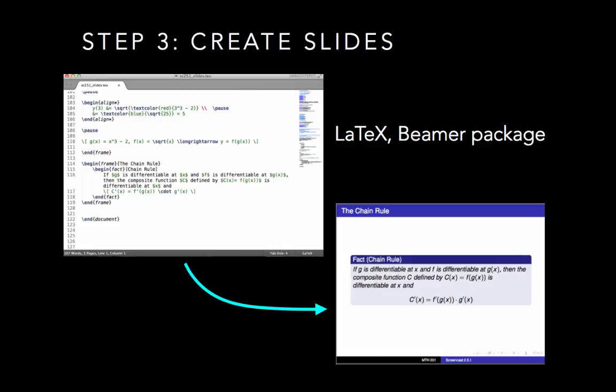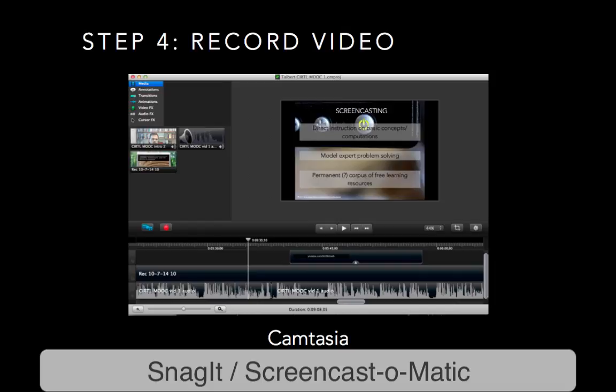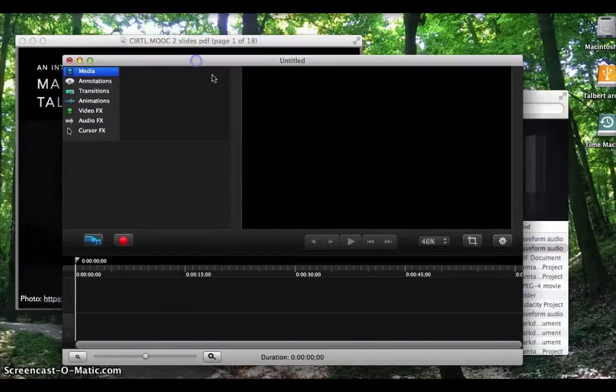So first, I'm going to open my screencasting software. This is the most important tool in the screencasting toolbox, and there are many different pieces of software out there for doing this. My go-to software is called Camtasia for Mac. It's made by TechSmith Incorporated, and it can do really almost anything you want it to do, and it's very easy to do simple things. Again, there are other tools for screencasting out there, such as Snagit, which is another TechSmith product, or Screencast-O-Matic, which is a free web-based tool, and many more, and you should just play around and hunt around until you find one that you like. Anyway, for me, I'm going to open up Camtasia.